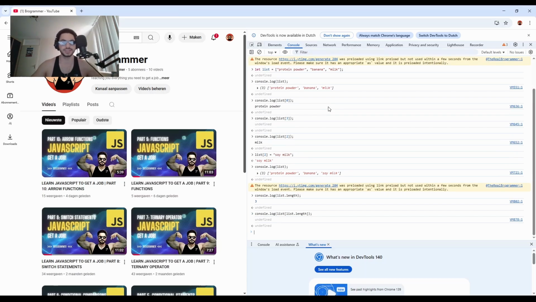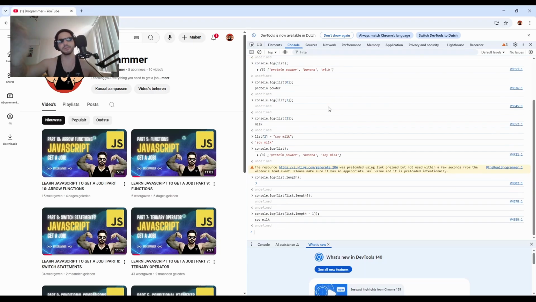You're trying to access something that doesn't exist, right? Don't make this mistake. Whenever you're doing something like this, you have to do length -1. Because you gotta keep the 0 in mind. I know, it's a bit of a pain, but you gotta do it, so don't complain about it. Now it works. Okay, why does it work?